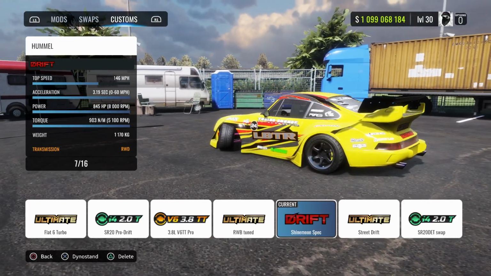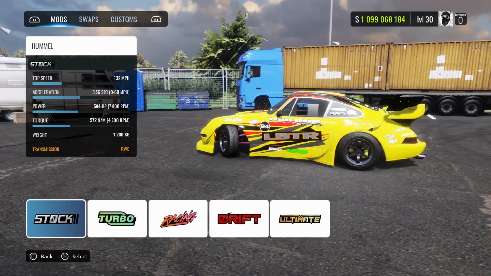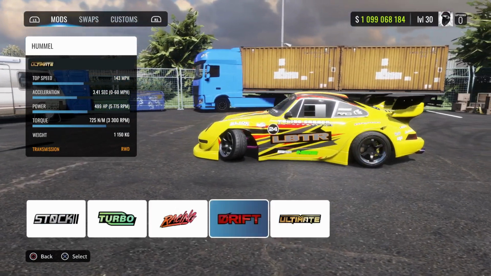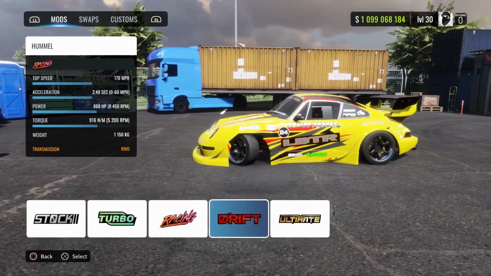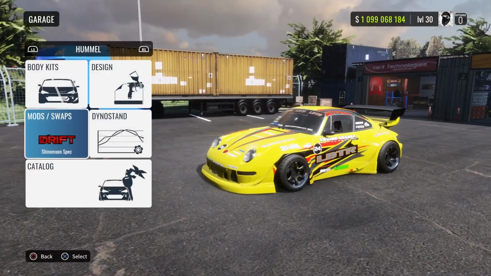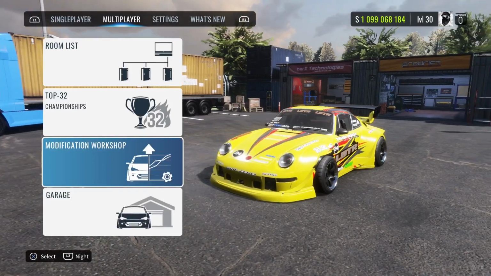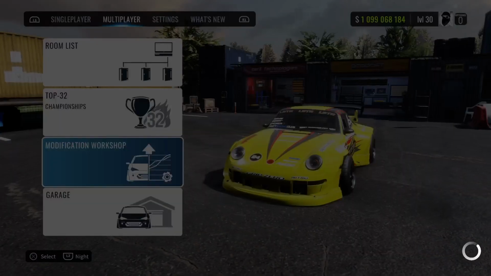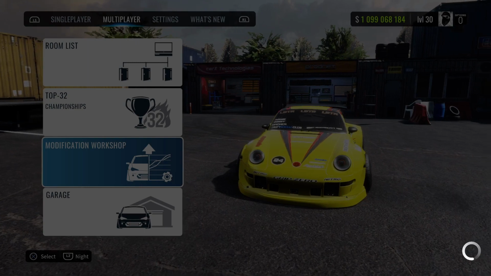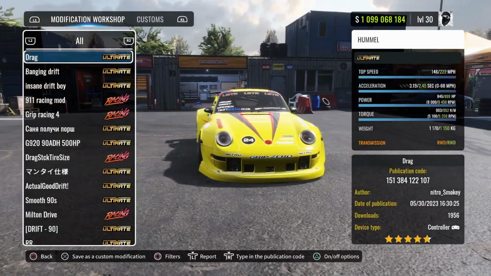Y'all, like always, you gotta make sure you have the drift modification purchased and available, which I've done a lot of things with over the time that it's been in this game. Like I said, it's Monday. Head on over to the modification workshop.